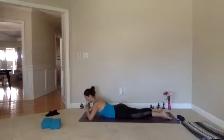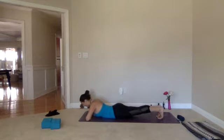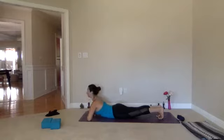I'm going to keep my hands one on top of the other. My elbows are wide. I'm going to tuck the toes and I'm going to walk my toes in as much as I can. Drawing the navel in and the sacrum long. I'm going to push into the mat with my forearms and palms, and from there I'm going to inhale and lift the sternum, like if I'm doing a cobra.